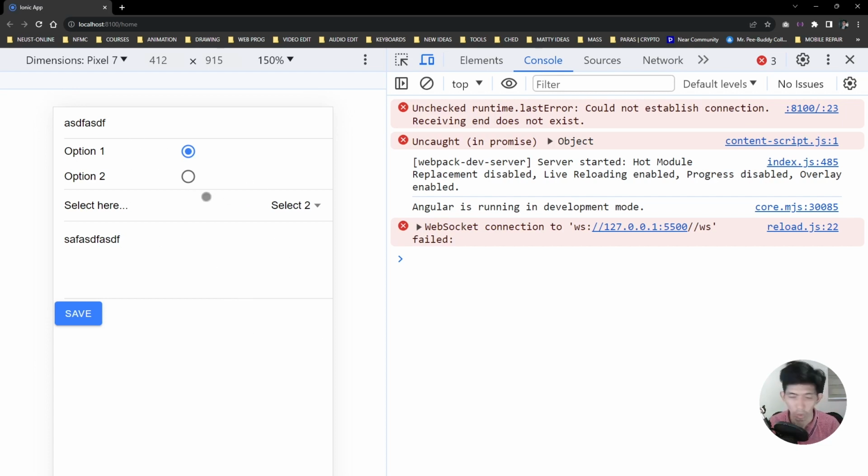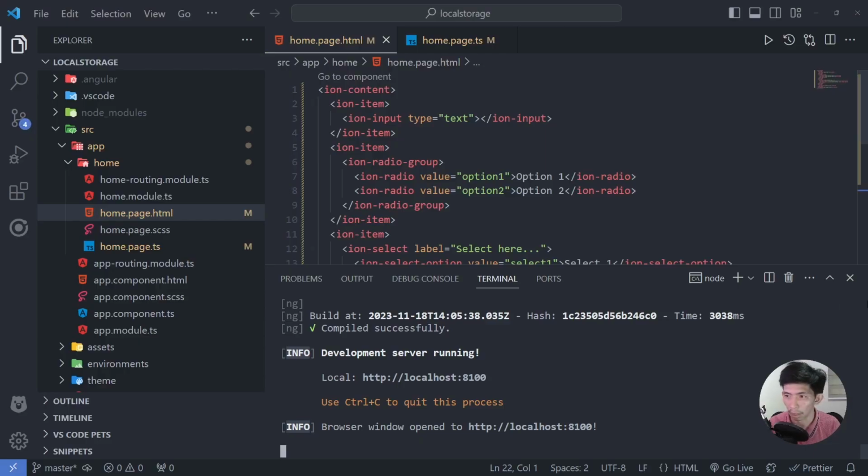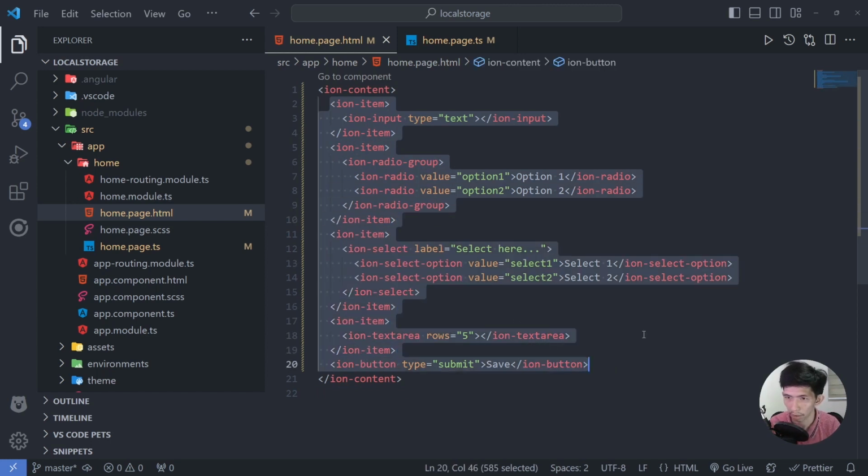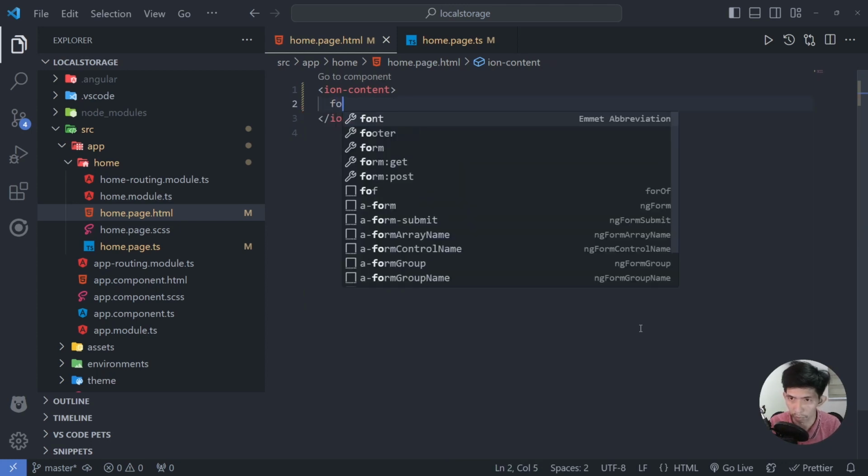i-handle natin. So, first, ang una yung gagawin whenever you are going to wrap this up into a single data saving, ang gagawin natin is lahat nung input natin is ibabalot natin siya sa form.